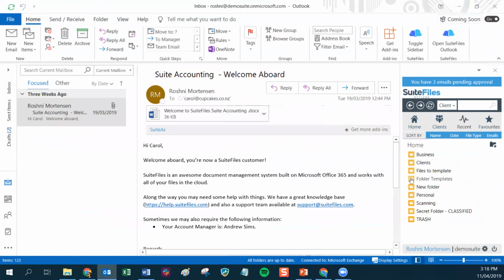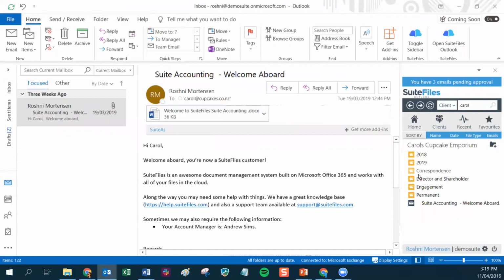As you know, the Outlook add-in has been designed to allow you to file your incoming emails, whether it's the email itself, so we've got the email here, or we can also file the attachment. The way that I personally use it is that I will jump into the search bar at the top of the screen, look for, in this case, Carol's Cupcakes, who is my client. So we have the search results listed here. So we have Carol's Cupcake Emporium.